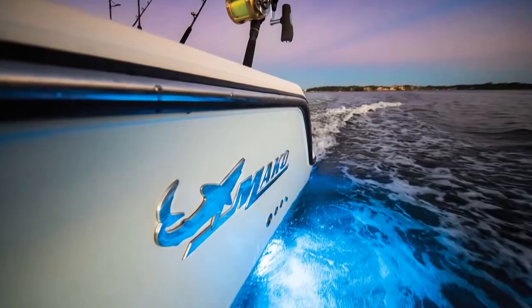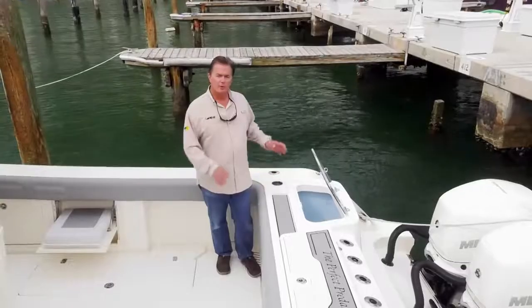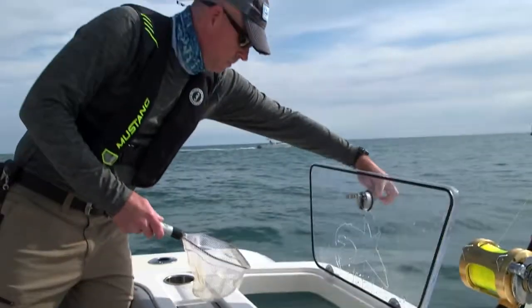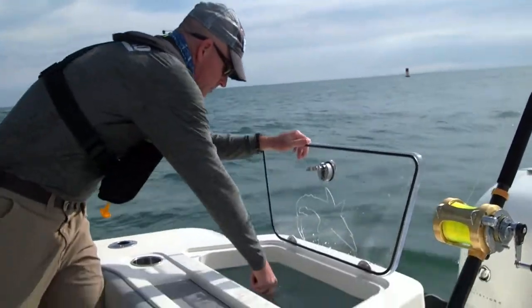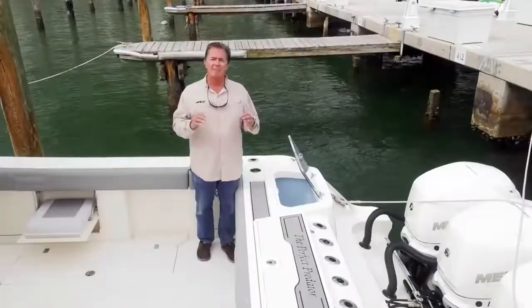For attracting baitfish and gamefish in low-light conditions — and even at night, or just for looking cool — the boat has underwater LED lighting. There's also an optional triple-axle trailer. The live well system on the new 414 center console is a live baiter's dream. To begin with, we have twin 50-gallon live wells with rounded edges and a raw water pickup to ensure constant water turnover from the bottom up.